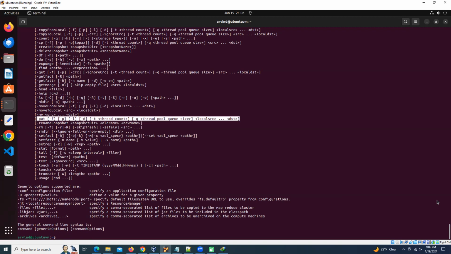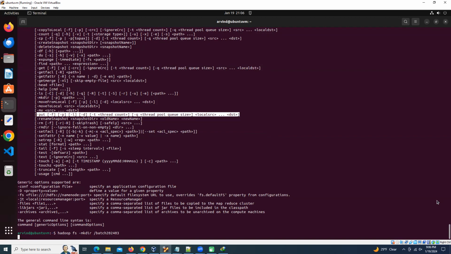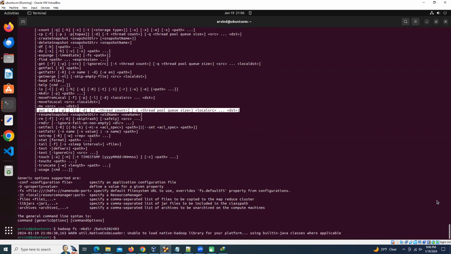But now, if I want to copy Hadoop to Hadoop, like from one Hadoop directory to another Hadoop directory, I create one more directory. In this directory, I don't have any file, right? This is empty.